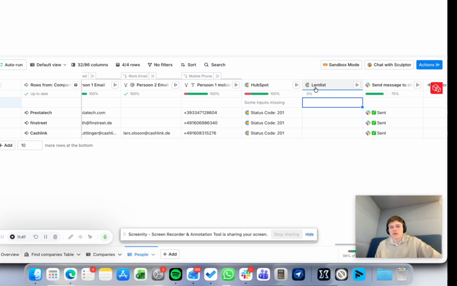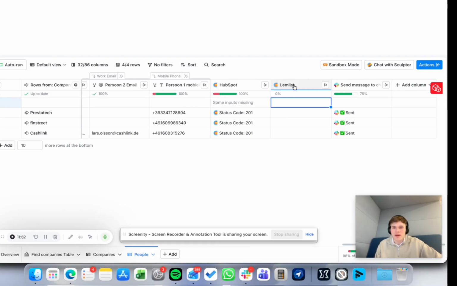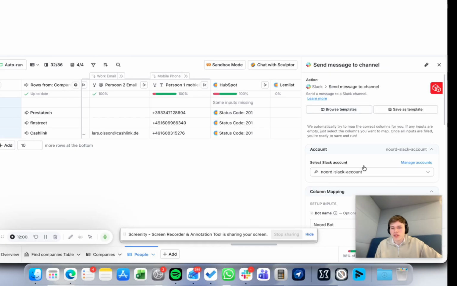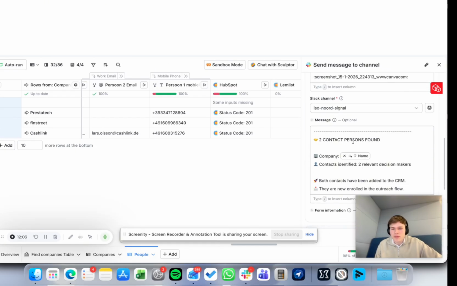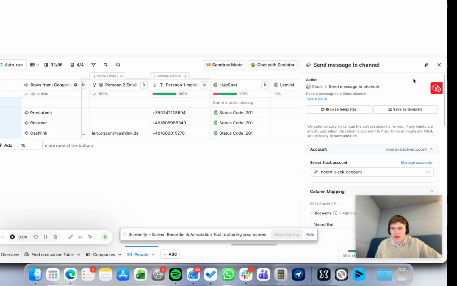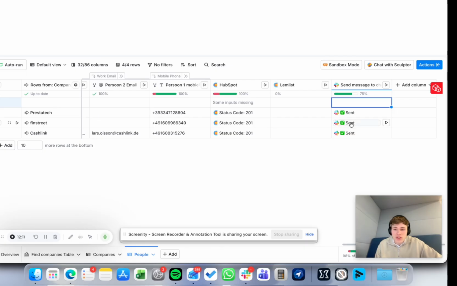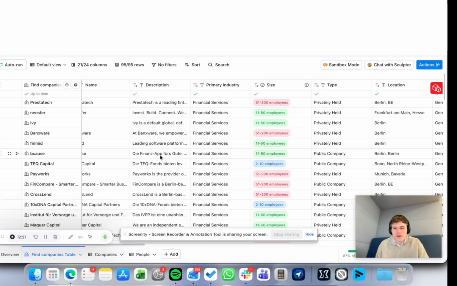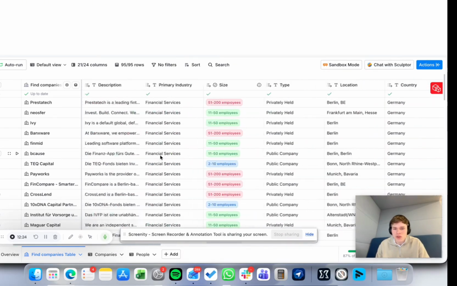But as you can see in the example, you can also still use an HTTP API within Clay if you have a more niche sequencer that does not have an integration with Clay. And again, final step, we're going to send a message. Again, however many people were found, company name, you can customize everything here. And basically just get a final notification like, okay, person has been found, add it to the CRM and add it to your sequencer. So yeah, this is a very basic example of how you can use custom buying signals.